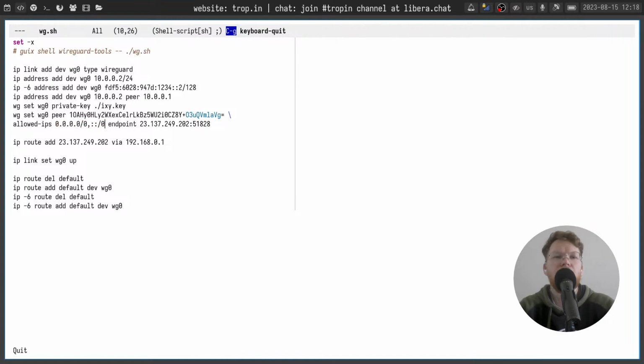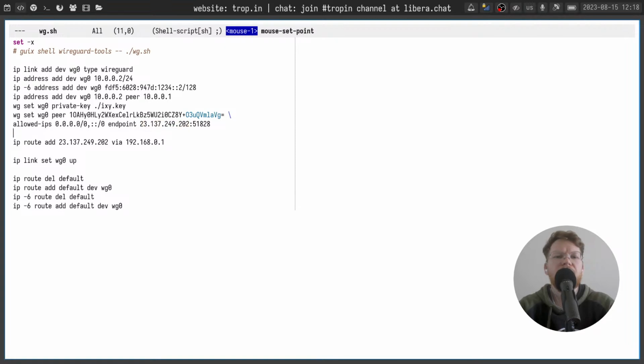And as an endpoint, I set the IPv4 address I will be using to connect to it. It can be an IPv6 address, it can be a Yggdrasil address or whatever you want, I2P, Tor, or whatever. But I prefer it to be IPv4 because not all networks support IPv6 at the moment.